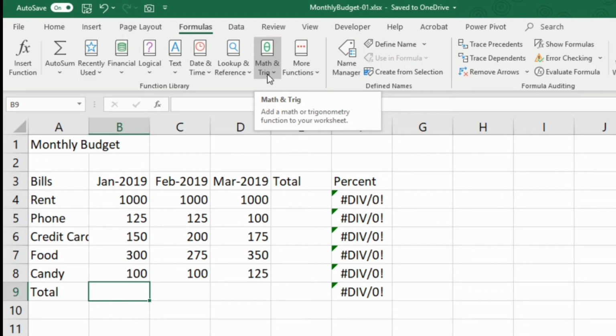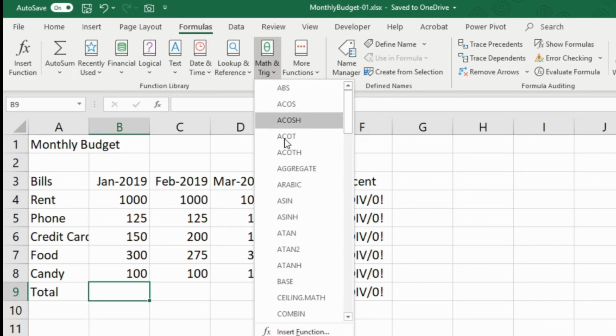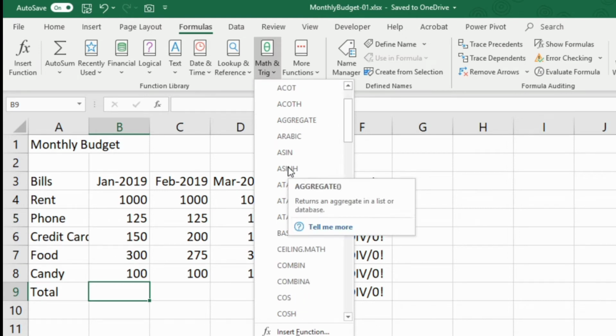Now the first time we use this one, we are going to go through the formulas tab, and we are going to find the sum function. Some of you watching this might be familiar with the shortcut, or even a keyboard shortcut, one button press that would do all this for you.